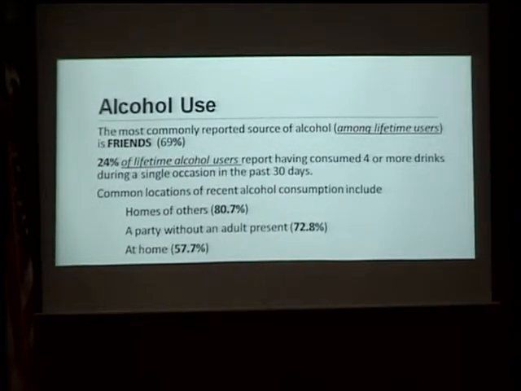We do ask where they get their alcohol from. And these are some of the responses in the community. Again, the most common source is friends, and then specifically with that, locations are homes of others, a party without an adult present, and at their own home. So these are all of the areas that we work on as an agency, and you'll see lots of different campaigns and laws that were constantly changing. Social host law came out of some of these parties with adult presence, so we're seeing less social hosting.